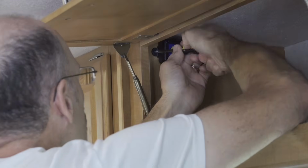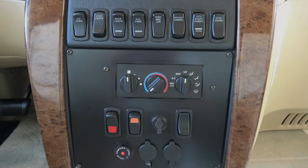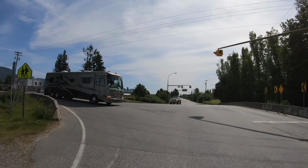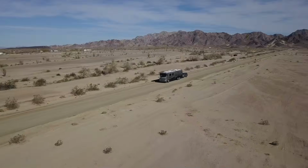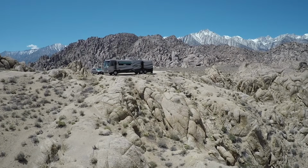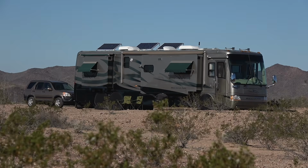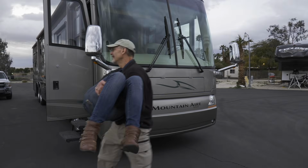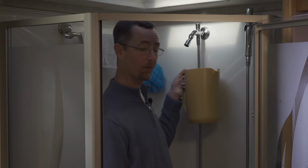So we're not trained RV technicians ourselves, we just are somewhat handy. Peter's good at turning the wrenches and I'm good at pushing all the buttons, so between the two of us we can figure just about anything out. Ever since that life-changing decision made many years ago, the RV Geeks have watched their dream of a life on the road become one of reality. They may not have predicted that their experience would inspire so many others along the way, but it's certainly not something they take for granted.